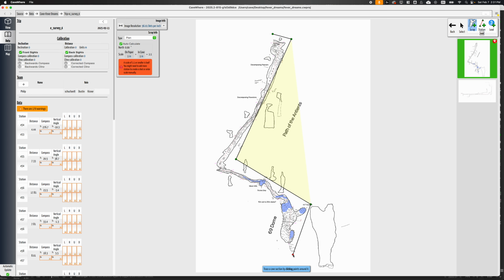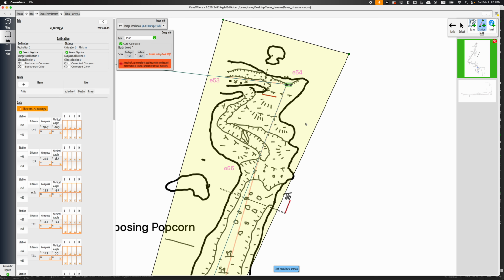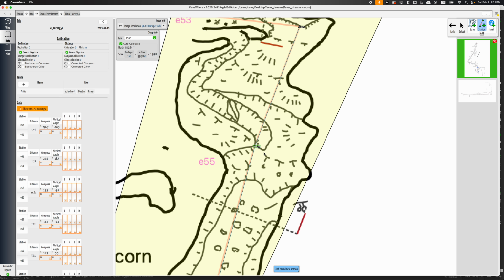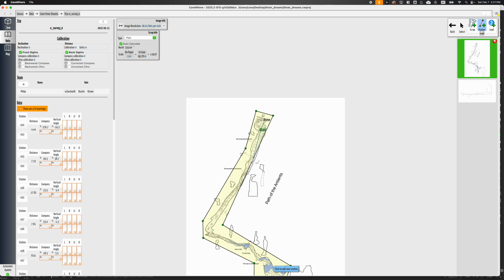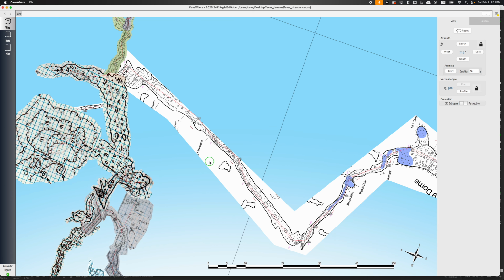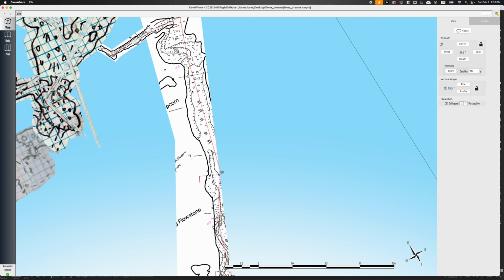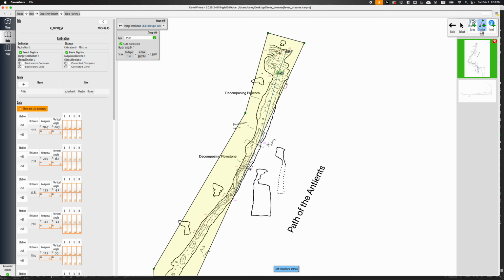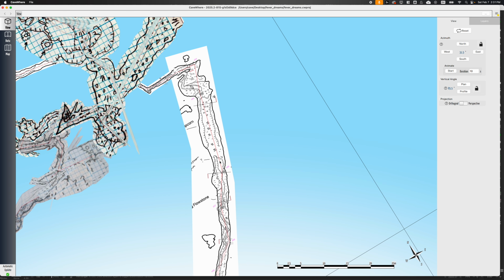I'm doing this rapid fire. Usually I like to have it a little bit cleaner than this, and then you want to start adding stations. So our stations are already in here, and E54 and E55, and you want to do that for all the stations. And of course, it'll automatically start carpeting it. So we only did E54. Let's see. Oh yeah, that's why I did a poor job of it. Yeah, there we go.